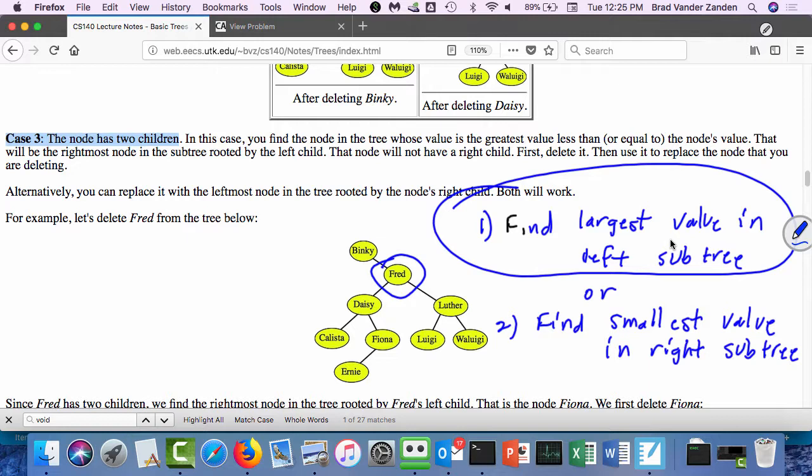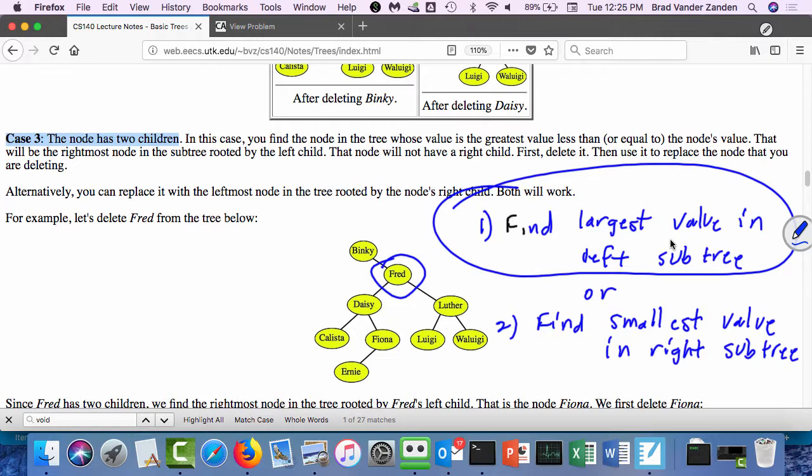The largest value in the left subtree is guaranteed to not have a right child. Why? You're nodding. Why is it guaranteed not to have a right child if it is the largest value in the left subtree? Very good. So if it had a right child, that right child would be bigger than it. So it couldn't be the largest. That's a very simple proof by contradiction.